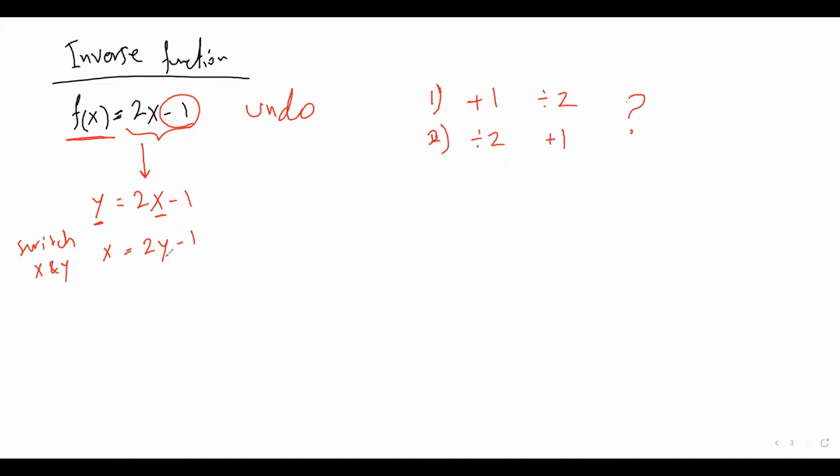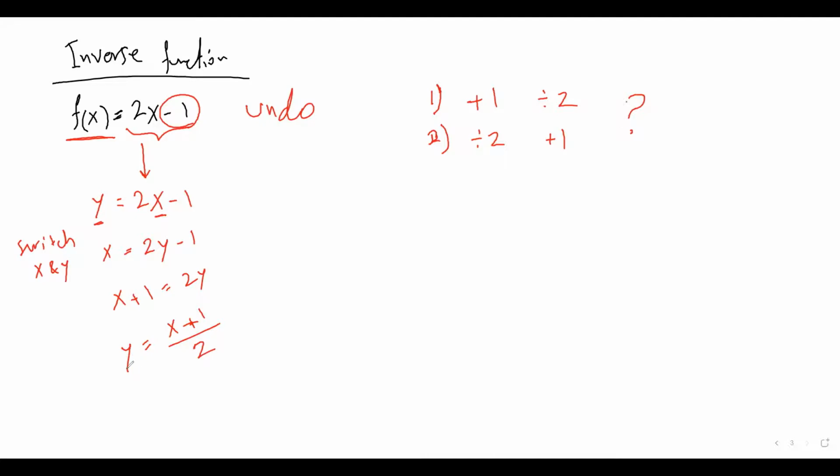If you want to make y the subject of the equation, there are quite a few ways you can do that. You can get rid of this minus 1 and bring it to the other side, or you can say I add 1 to both sides, which leads to this, and then divide both sides by 2. And I'm going to keep y on the left. So both sides divided by 2. So this is the final answer.